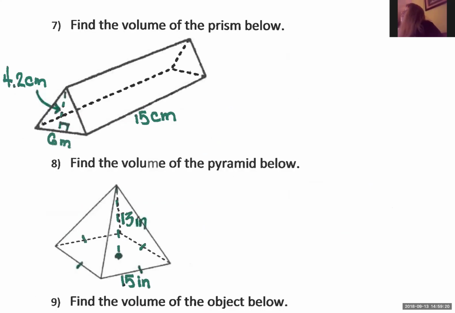Number 7 says, find the volume of the prism below. Now, I was kind. I gave you a picture this time instead of describing it in words. But it's only going to help if you know what this is. It's a prism, or you can call it a right prism, but a prism is a prism. Has anybody heard that word used before? Do you know what it means when something's a prism? We've actually already seen a couple of prisms before. We've seen a rectangular prism or a rectangular solid. They mean the same thing.